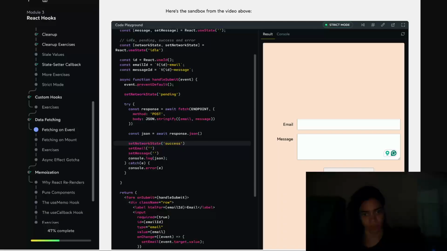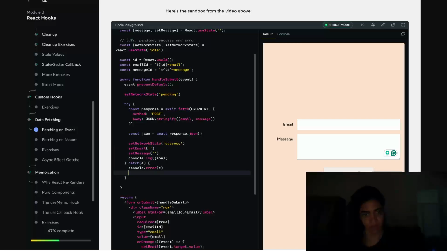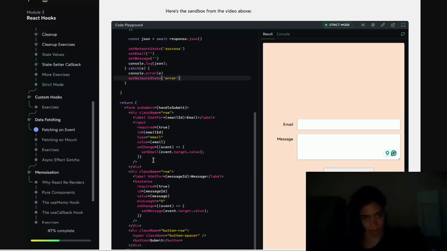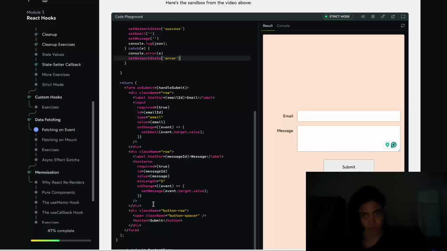Or if not, I can set the network state to error. And I want to provide some feedback on this. So whether I provide this right down here and say, hey, I do want to show the status here, or I can say something like this.